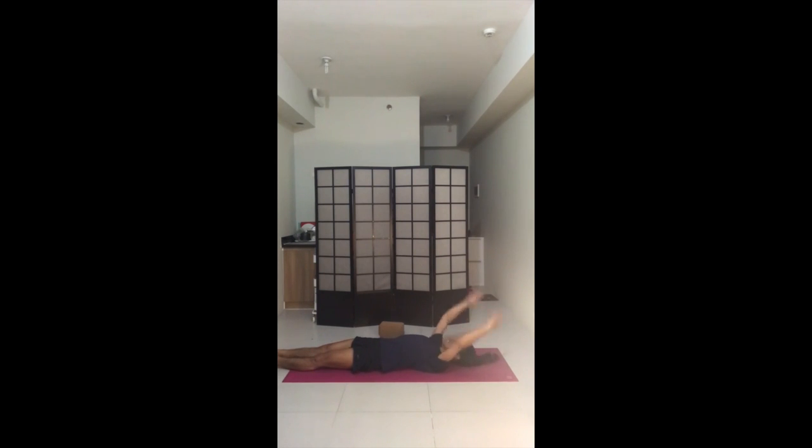Here, you want to bring the hands beside the hips. We're going to do your modified Matsyasana. Inhale, press the palms down and the elbows, lift the chest. Exhale, crown of the head, the chin, to the floor. Modified Matsyasana is perfectly fine already.